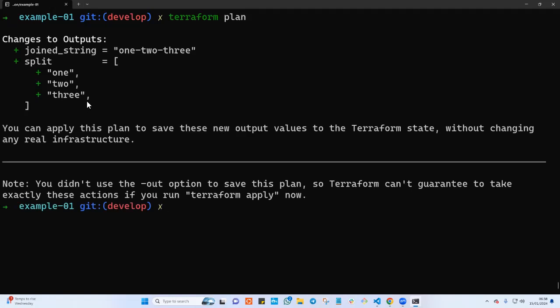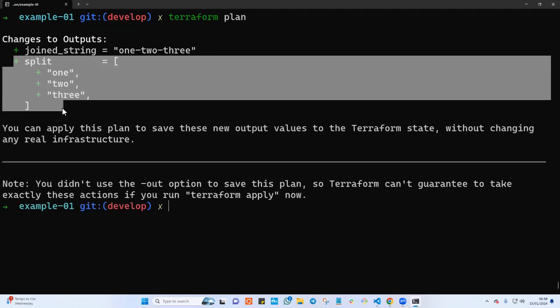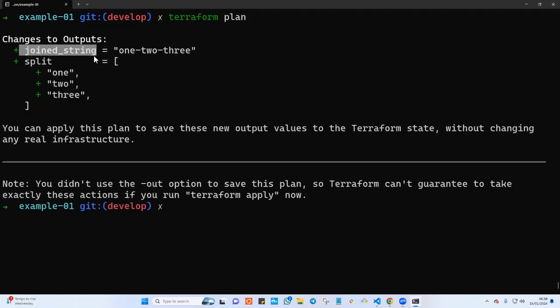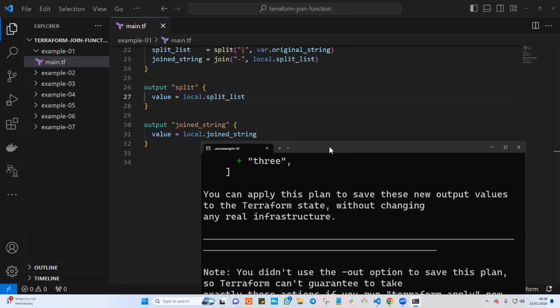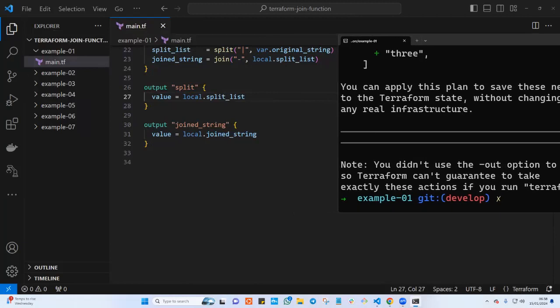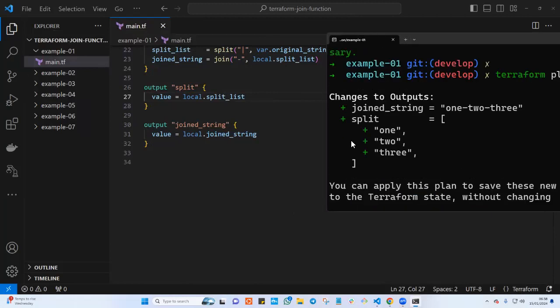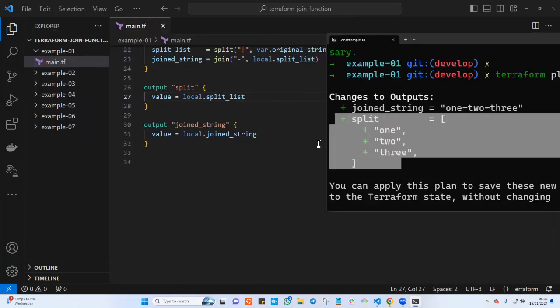And here, as you guys can see, what happened here is that the split function basically converts everything into a list, which is this output here.